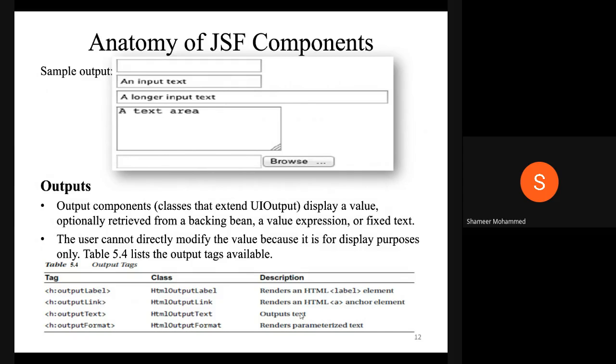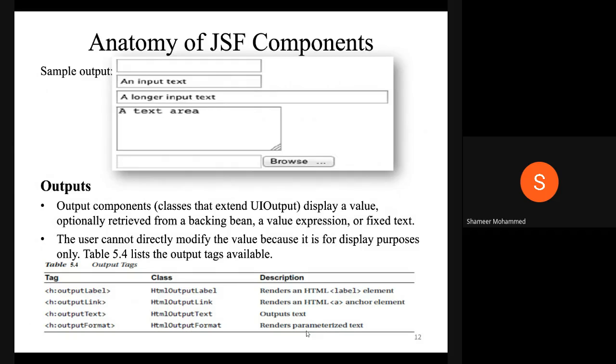It will help you to render an HTML label. Same like the HTML tag label, we have this in JSF as h:outputLabel. And this output link is the same as your HTML anchor tag. This one is just to print the text, output the text. And this is to format the text.